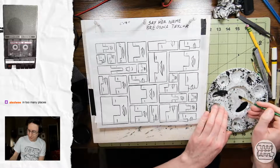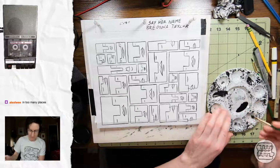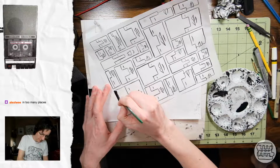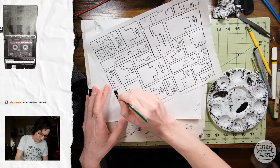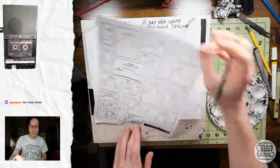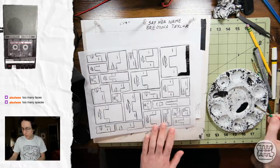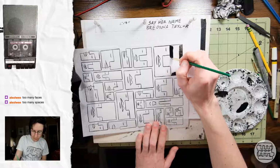Got some nice personal friends in the chat. Dang, I'm committed to this. Okay, I'm gonna fill this in. Analog style. It'll take 20 to 40 minutes probably. Too many faces and too many places. At least most of them are small.